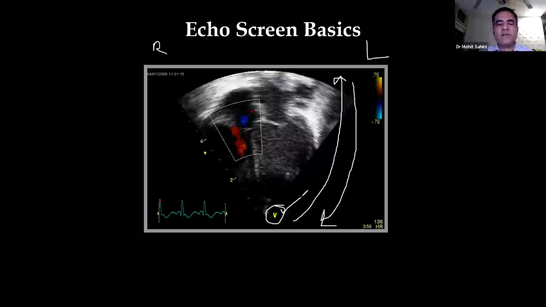This you should remember, and it is by convention. This has been explained to you yesterday by Dr. Kamal. Okay, then this is the focus. Yesterday he was telling you regarding the focus, but this provision was not there in the Sonosite, but in all other machines it is there, and this has been explained to you by Dr. Sajan in his first lecture, that is what this focus does.